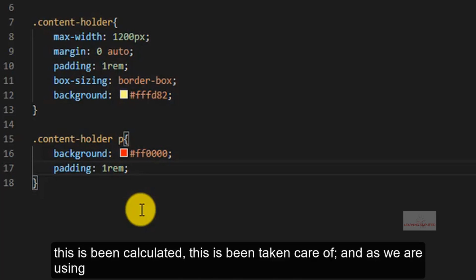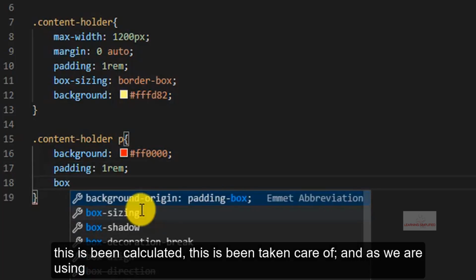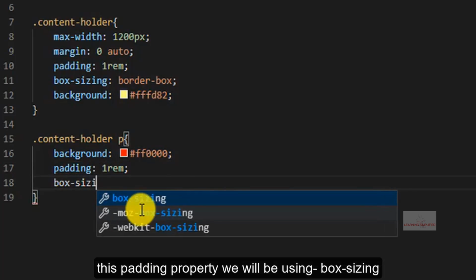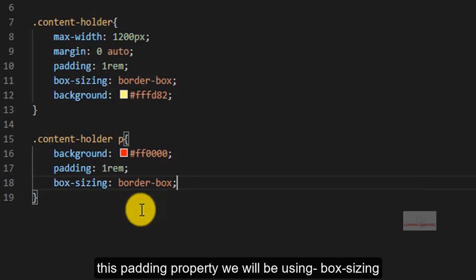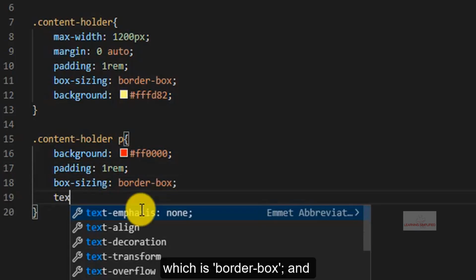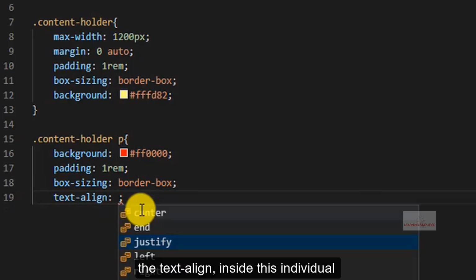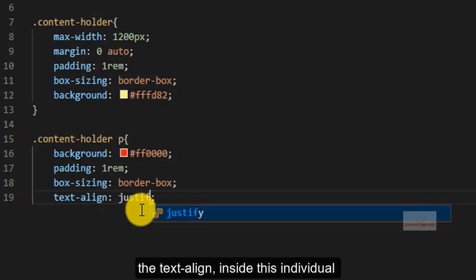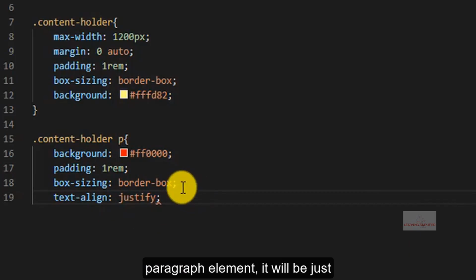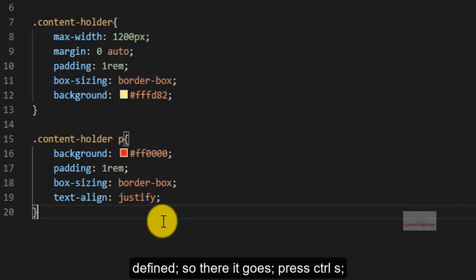So right now it has been taken care of, and as we are using this padding property, we will be using box sizing, which is border box, and the text align inside this individual paragraph element will be justified. So there it goes.